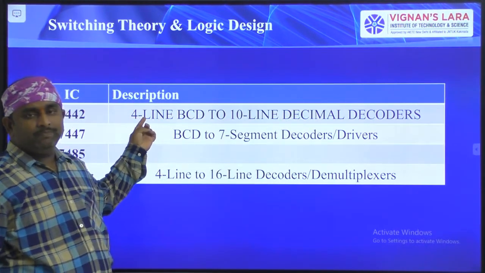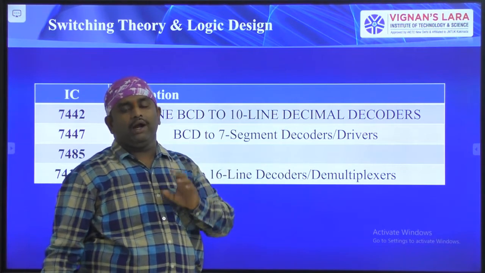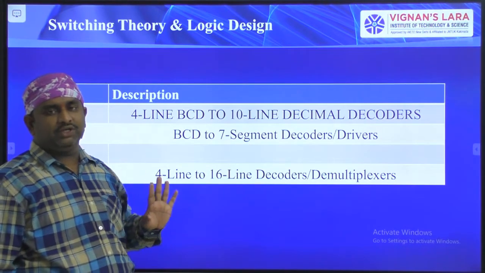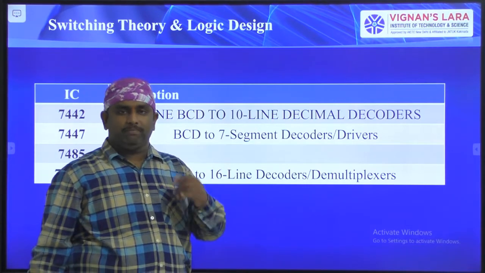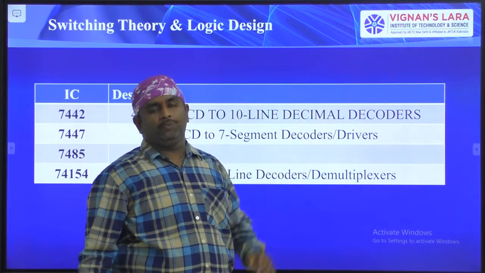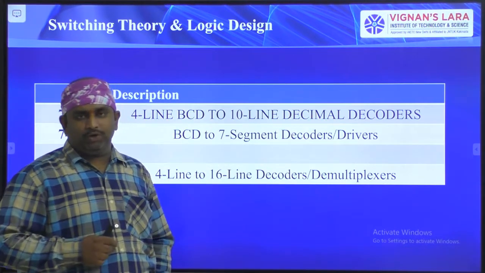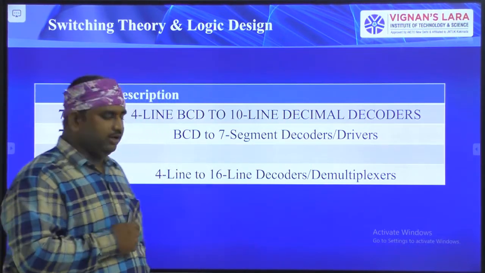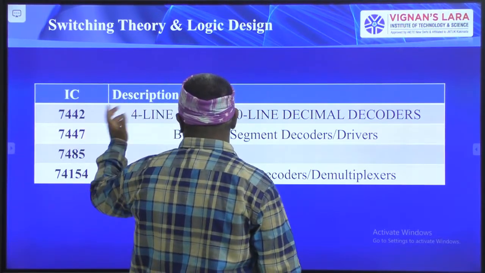Here we will give the binary coded value, that is in terms of 0000 to 1001. So here we have a total of 10 input combinations, that is our BCD values 0 to 9. So we are representing 0 to 9 in binary. Those binary values we are giving, and it will give the 10 output decoder. If you select one combination of input, it will select only one output at the decoder side. So this is the first IC. Next, coming to the second IC, IC 7447.